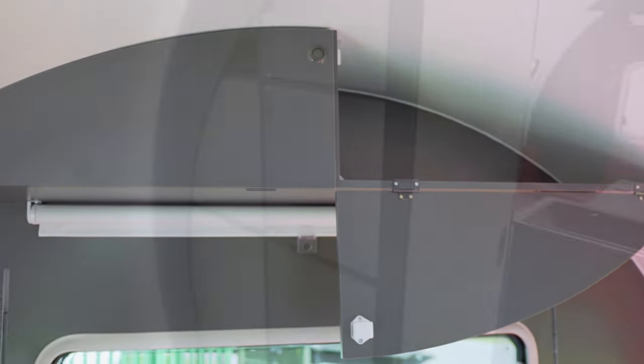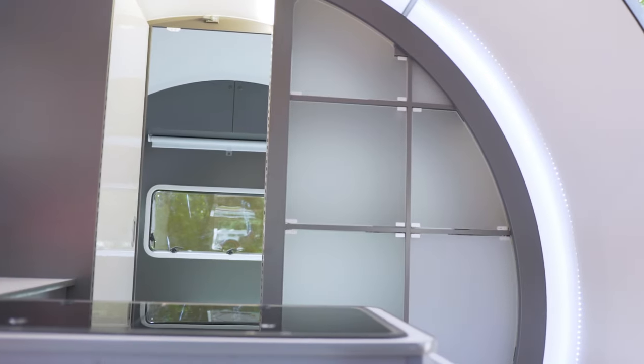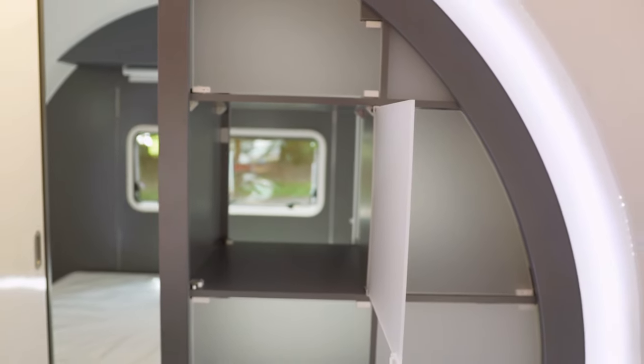This French spec version that we've been lucky enough to have a look at here in the UK bears little resemblance to what the finished UK product will look like in terms of fixtures and fittings. The lounge area where I'm sitting will have much deeper seat bases and a very upmarket looking fabric. All the windows will have familiar blinds and fly screens. There's plenty of storage, very innovatively done — a bank of perspex push-to-open cupboards and lockers right by the entrance door that have a similar door on the other side in the bedroom area, so they're accessible from either location. The importer is also fitting a bespoke locker on the front for two five-kilogram gas bottles, and that's also where a Truma Combi heating and hot water system will live.